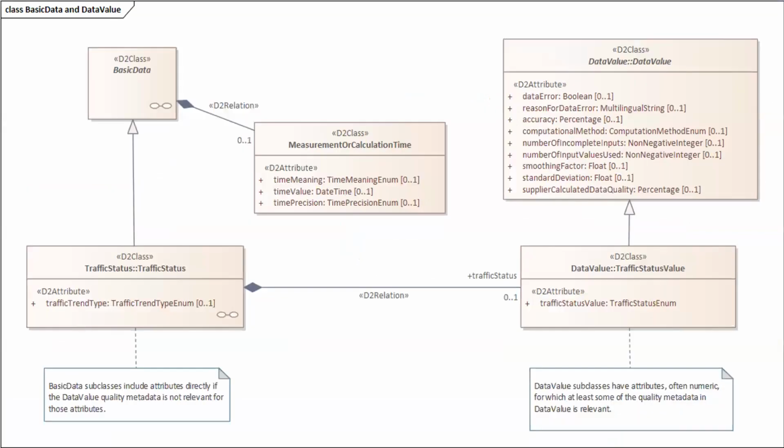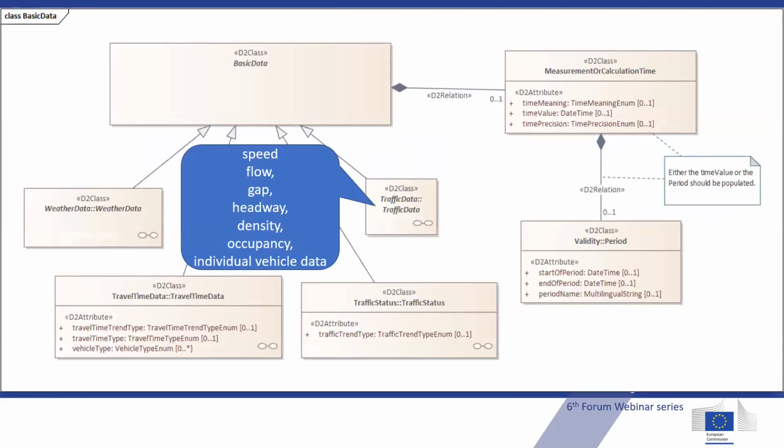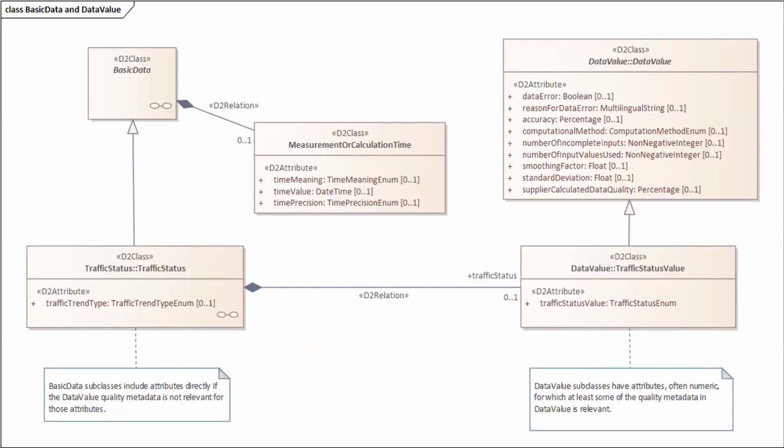Last pattern I have to explain, just one last design feature before I finish this quick tour of the road traffic data model. On the left, we see basic data, which are the things included in a physical quantity. On the right, we see the data value, which is typically where the numbers really appear. And the reason for this split is what this diagram is trying to show. The reason why there are so many constructs and you just don't get numbers and not much else.